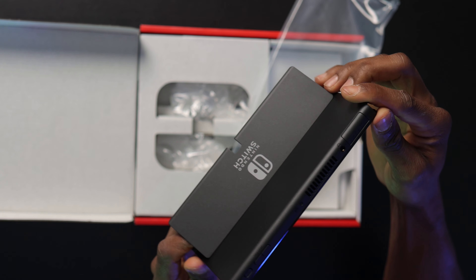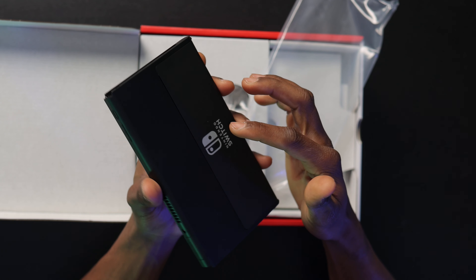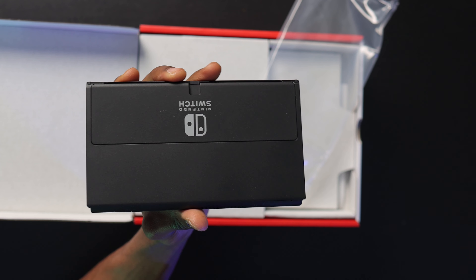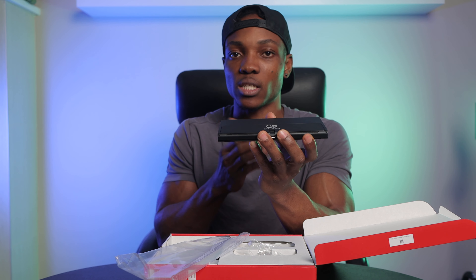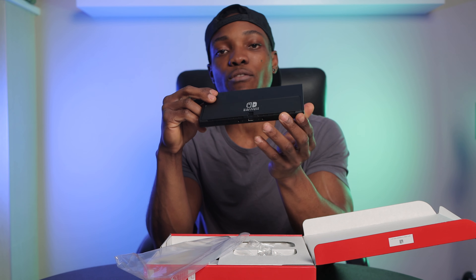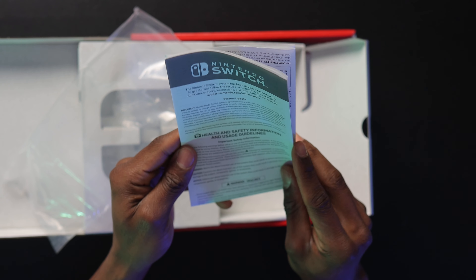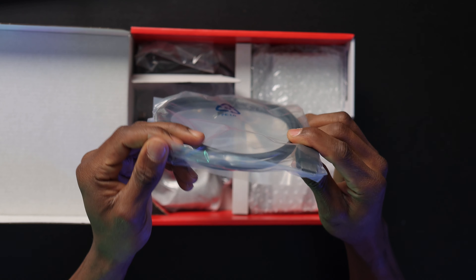As you can see right here, there's just the basics: there's the power button right there, the volume controls — plus and minus up here — and then we've got the game card slot where you insert whatever game cartridge you're going to be playing. We've got some speakers up here as well, and the aux cord input if you're going to use that to listen to gameplay audio.